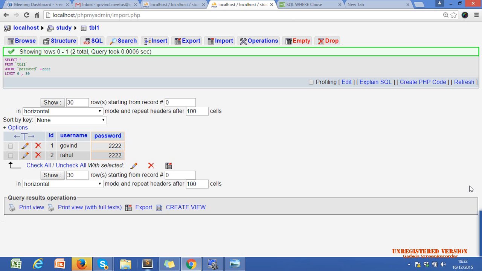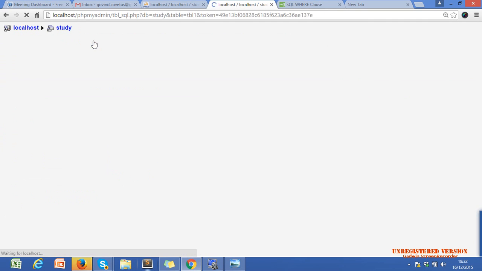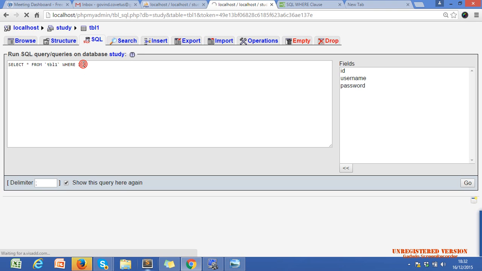Okay. There is another clause for that, a like clause. We will discuss this. If you use a wrong value, like password equals to only two, is that what you are asking, Nazar?